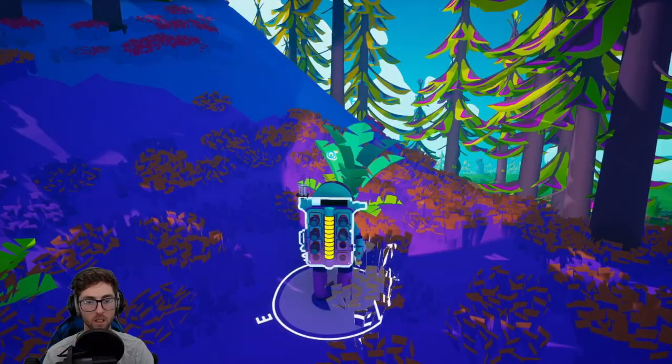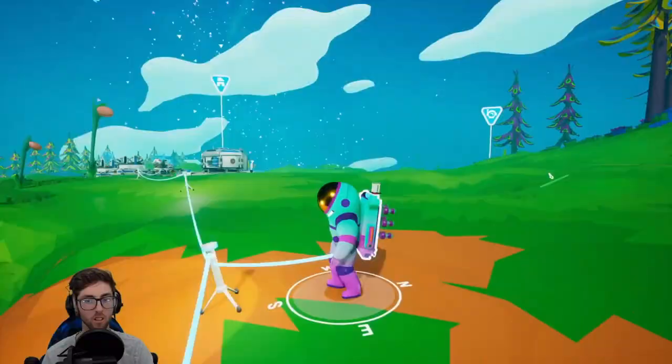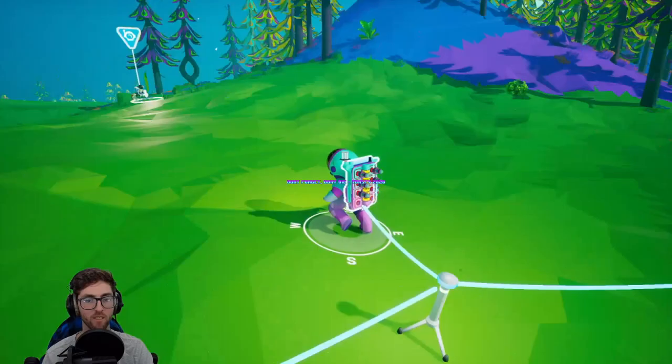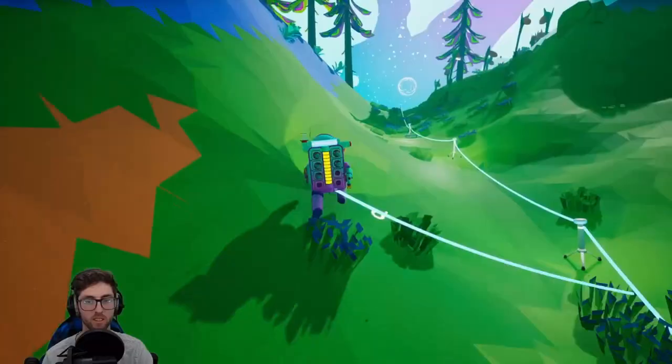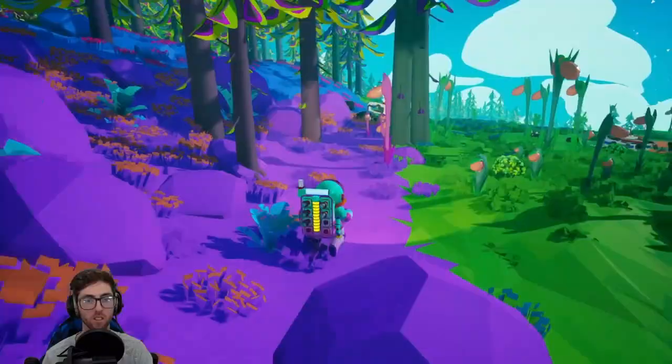Harvest this rock. Don't forget, don't die. You know your oxygen bar? It tells you when you are full and low. Yeah, I got this. Oh, what is this? I found something. A research item. Oh, nice. Put it in one of the research chambers and then turn it on.